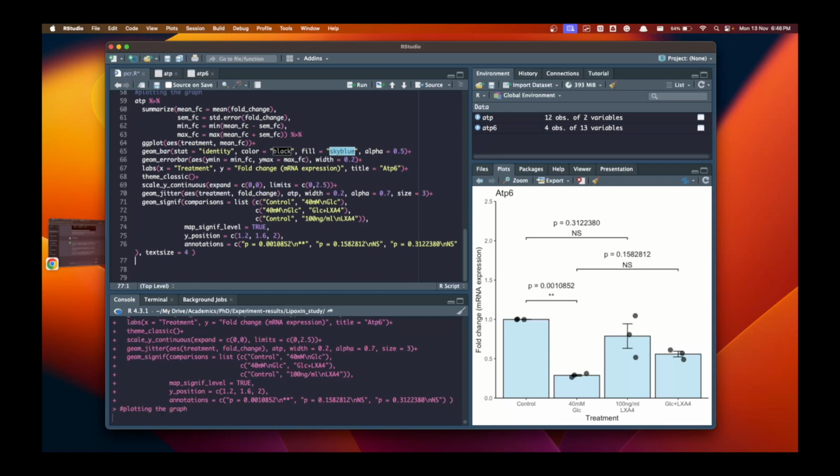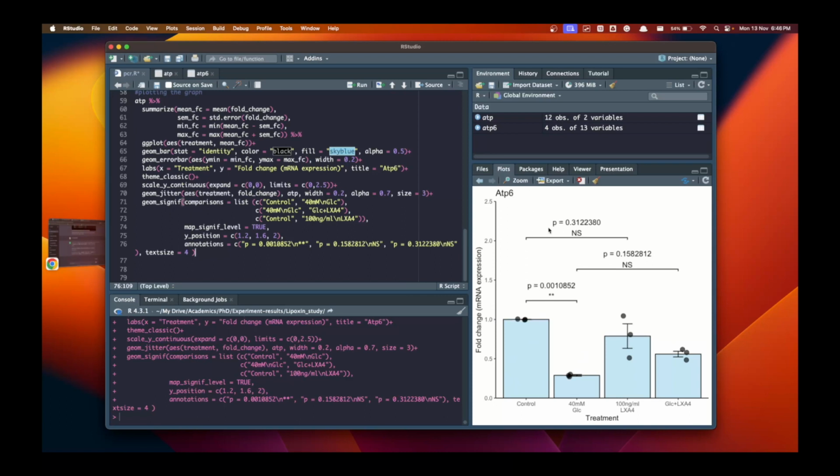Let's see. Yeah, that's good. That works for me. And that's it. Now you have a pretty good graph, and you have the significance levels, the data points, the star values, the significance lines, the x-axis and the y-axis, the treatment, and also a title on the top.